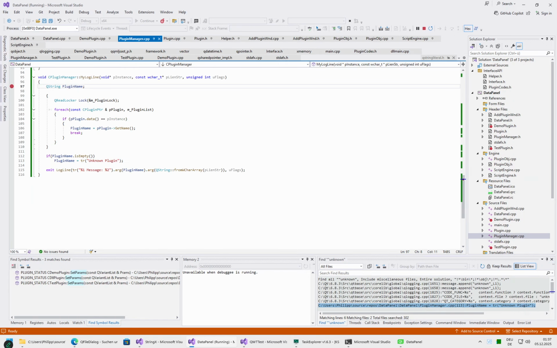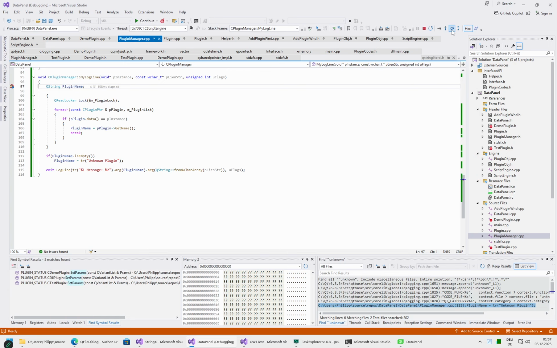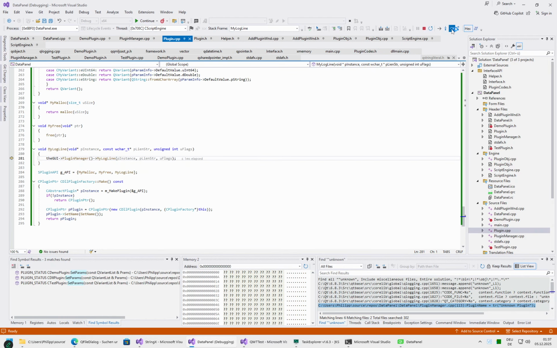So let's see here my log run. So we log the plugin index. We look for the instance, or it's some instance, but it's apparently not the right one. And then of course we get plugin unknown.